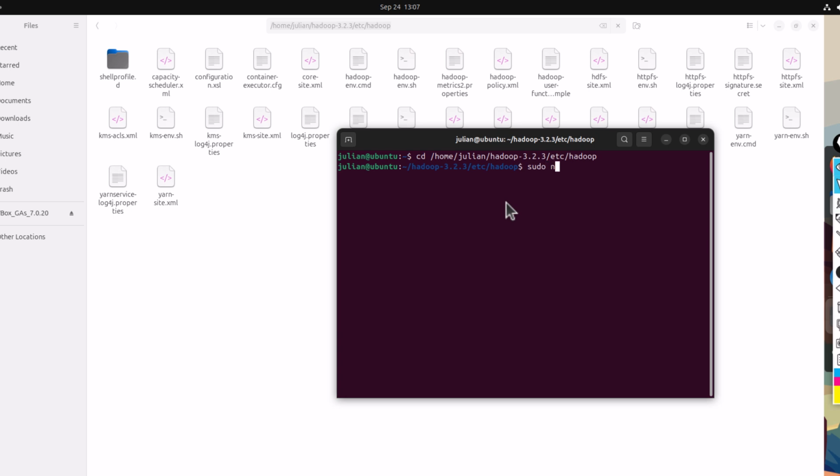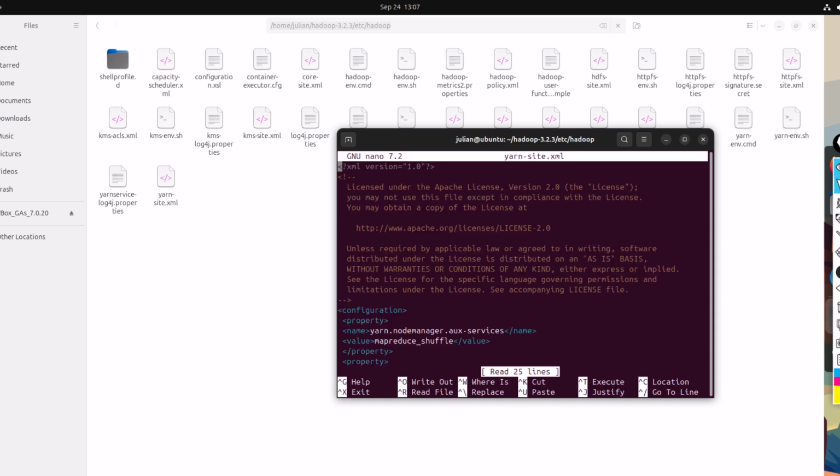Then maximize it. You can see here all these things are available. I just type in everything and I just press Control O and press the Enter button. And we're good to go. Close this.